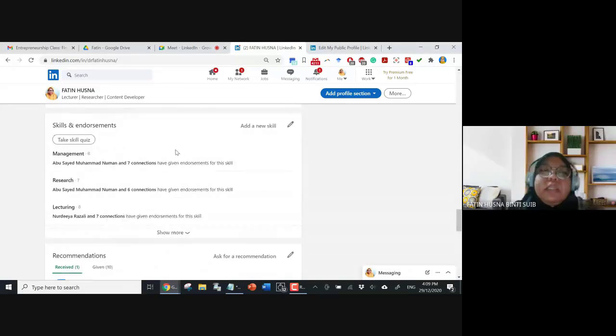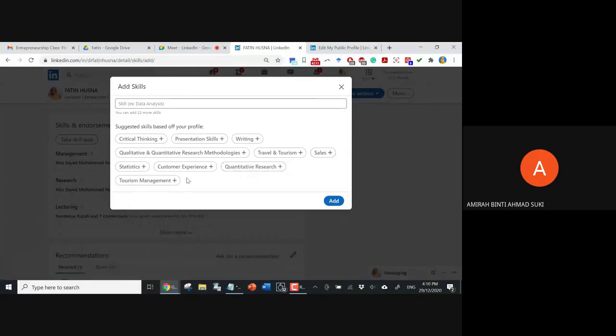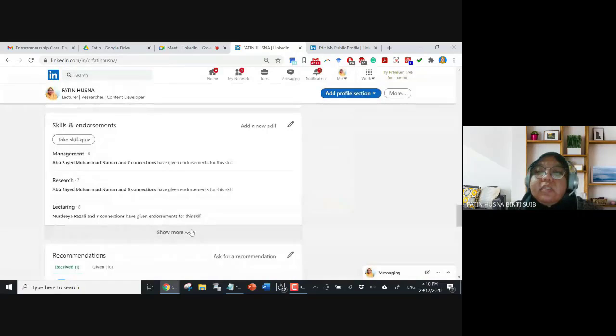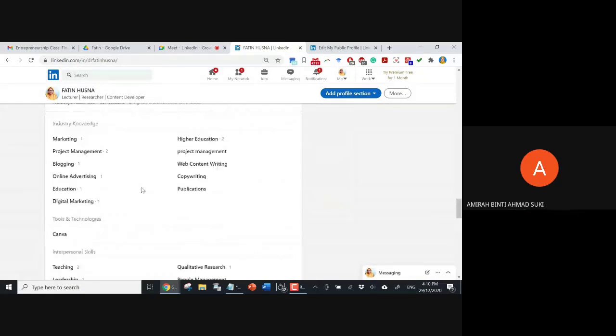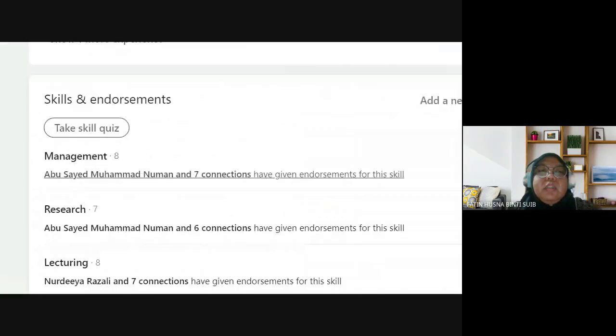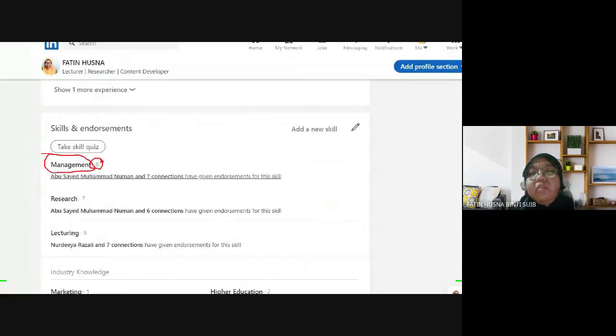Skills and endorsement. This is very important as well. If you have a skill, for example, presentation skills, of course, you have, right? Teamwork, you put in there. For example, critical thinking or maybe sales. You are doing projects within the BISCOM, for example, content writing. You put in there. So what does this help? For example, as you can see here, within my skills of management, there are 8% endorse me. So how to endorse?